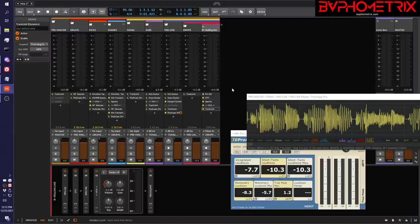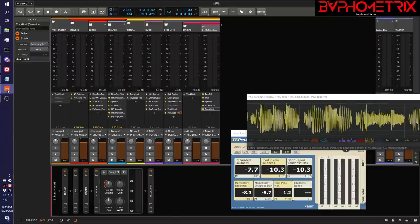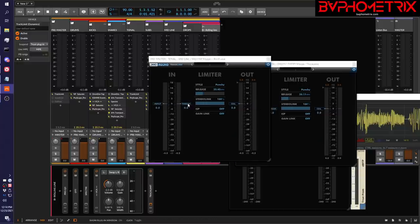So here's the other reason for my clip to zero method. Every single limiter, watch, I'm going to walk through all these limiters. Where's the threshold set? At zero. Where's the ceiling set? At zero. This one, zero, zero. This one, zero, zero. And so on and so forth.